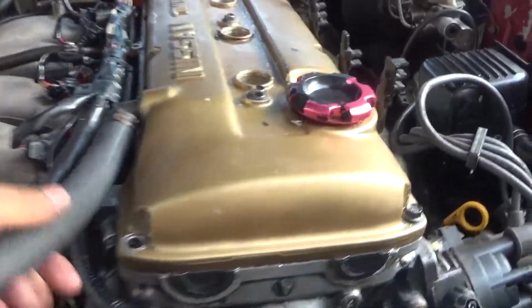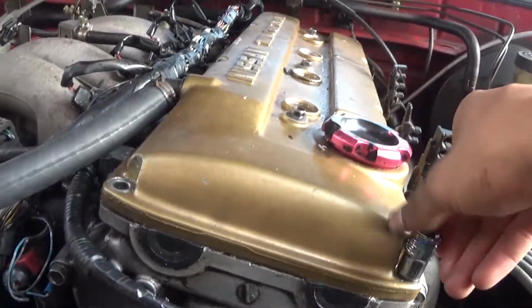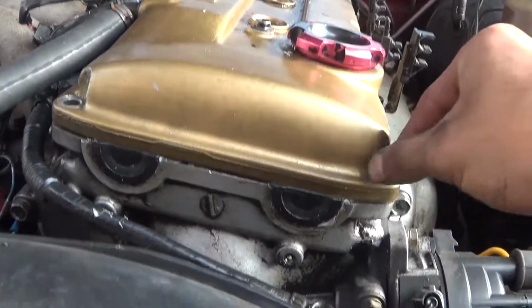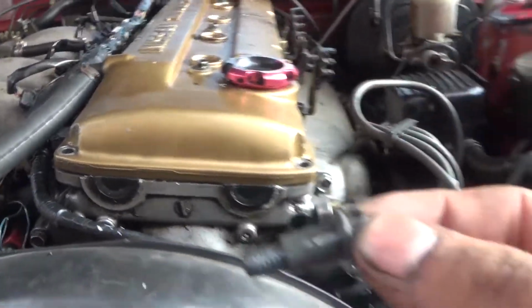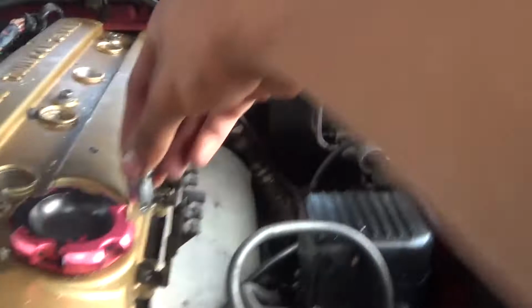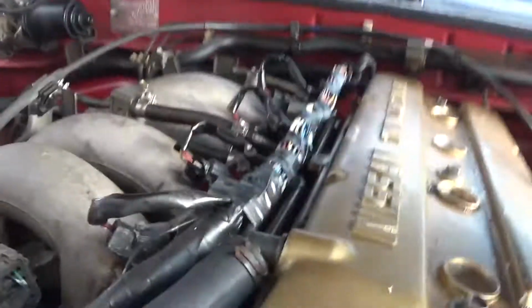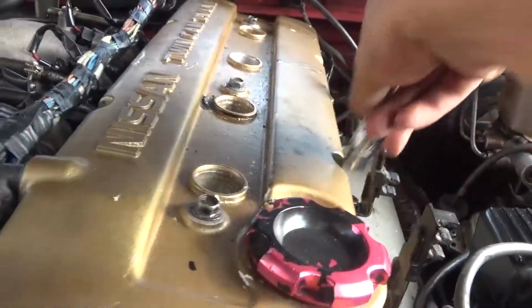Like that. And then just the bolts. All 10 mil. This one's hand tightened. That's how you know that is not good. Or it's not even put in the right spot. Cool. Let's see what other ones are hand tightened. Not that one. Alright, I'm gonna take the valve cover off.